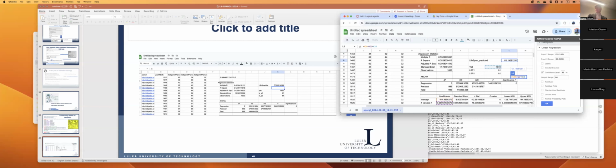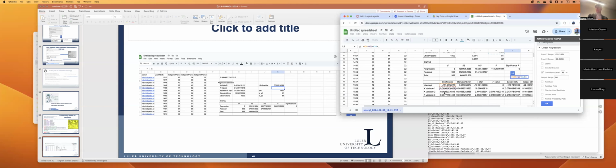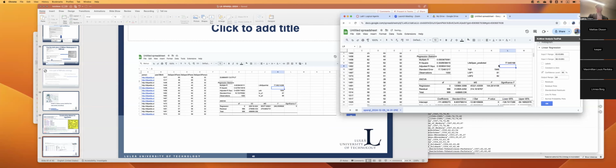So first coefficient was for year, plus second coefficient multiplied by lifespan of parent one, plus third coefficient multiplied by lifespan of parent two.